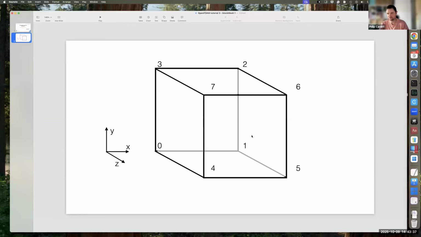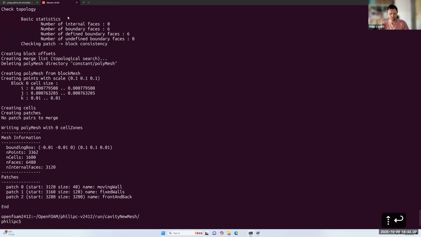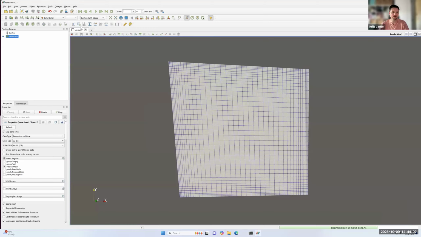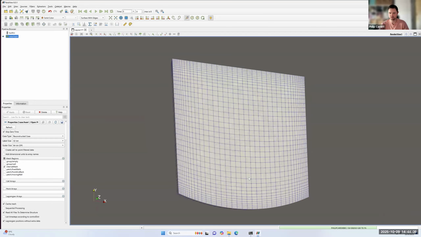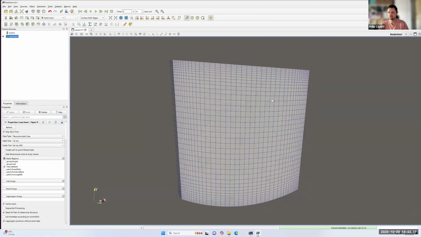Generally, if you're making something with blockMesh, this is trivial in this case, the geometry, but you can make some complex geometry with blockMesh, you normally need to sketch a diagram like this. It just makes your life much easier for tracking which vertex is which. And then the front points, I just need to change this to be 0.1, so the Z coordinate is moved forward from 4 to 5. So if I rerun blockMesh, go back here, refresh, skip. You can see now these bottom two edges are curved. You could do the same thing with all the edges, or you can even have splines where you give lists of points and you can make all sorts of complex curves and shapes.